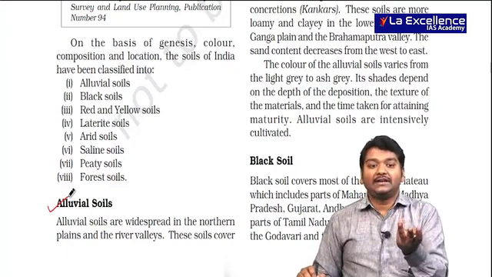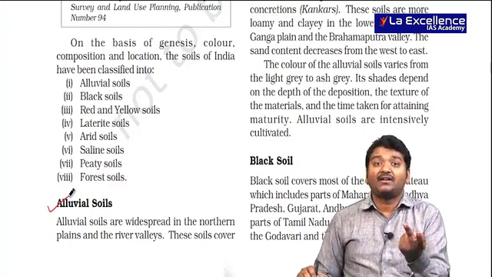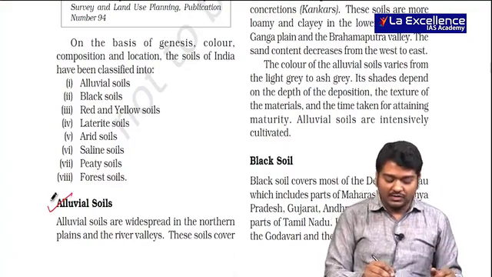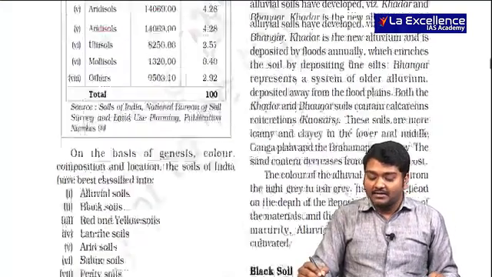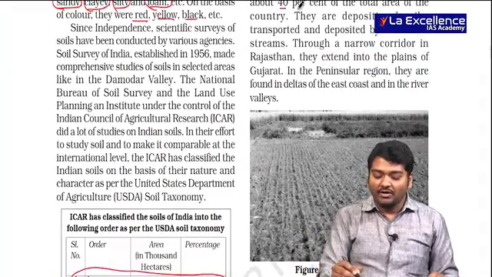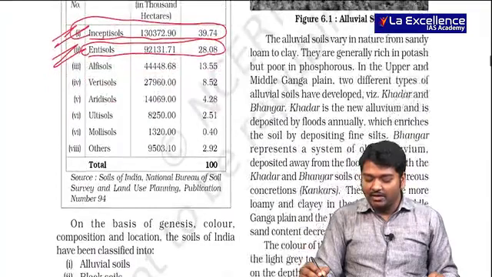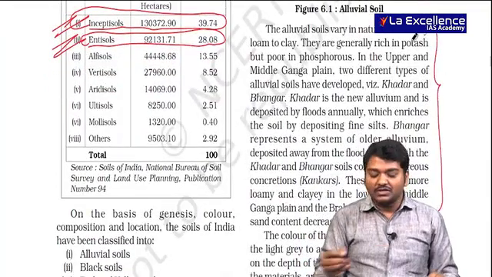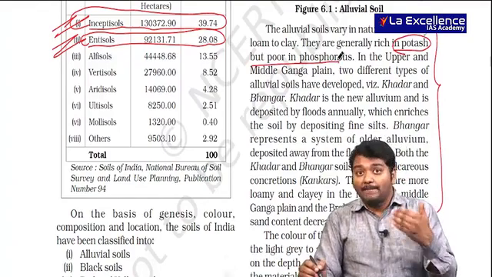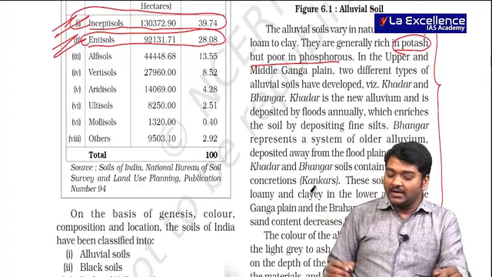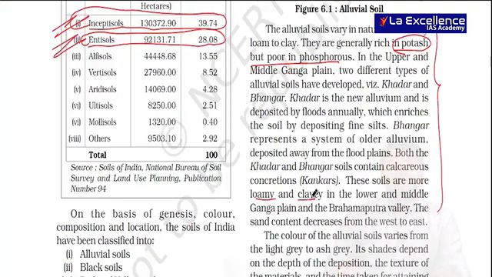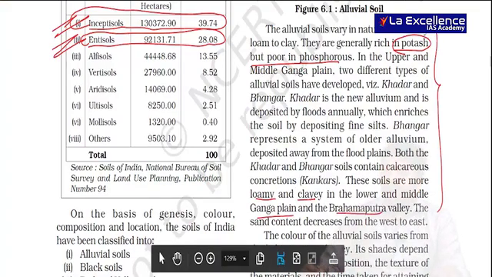Rivers, Mahanadi Delta, Kaveri Delta, Godavari Delta, Krishna Delta, and some parts of Narmada and Tapi are also associated with alluvial soil. This has different sizes in different parts of the country. So they usually form 40%. What is more important? It is rich in potash but poor in phosphorus. So we have to apply phosphorus to alluvial soil, and then we need to read about the loamy and clayey soil, which is usually present in the Ganga plain and the Brahmaputra plain.